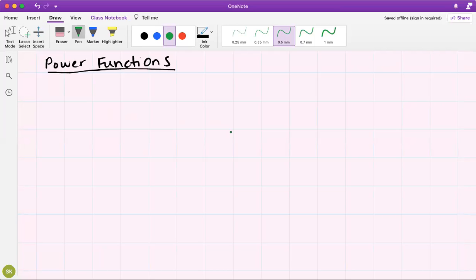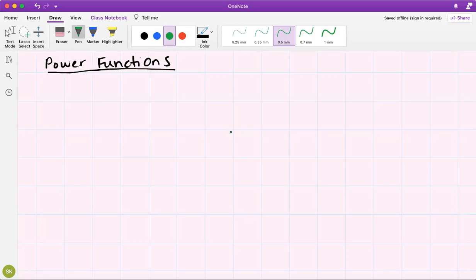In the next few videos, we're going to talk about graphing polynomial functions. We're going to see several different types of polynomial functions, and sometimes it will be easy to graph these functions, and other times it'll be difficult. So to start off, we're going to look at a particular type of polynomial function, which actually helps us graph all other types of polynomial functions.